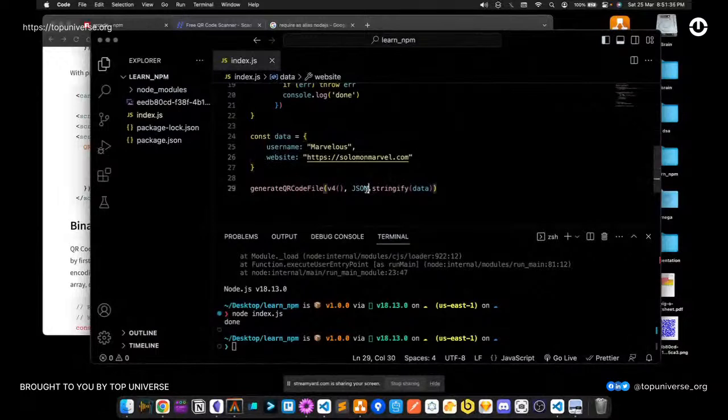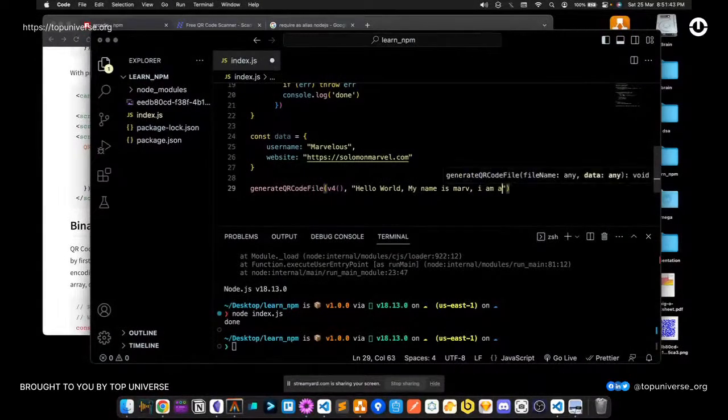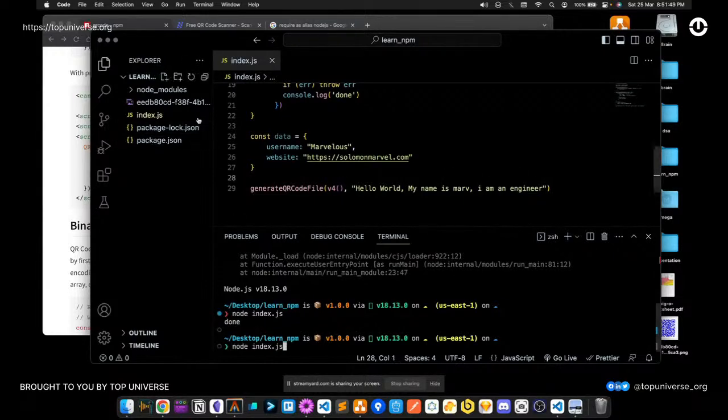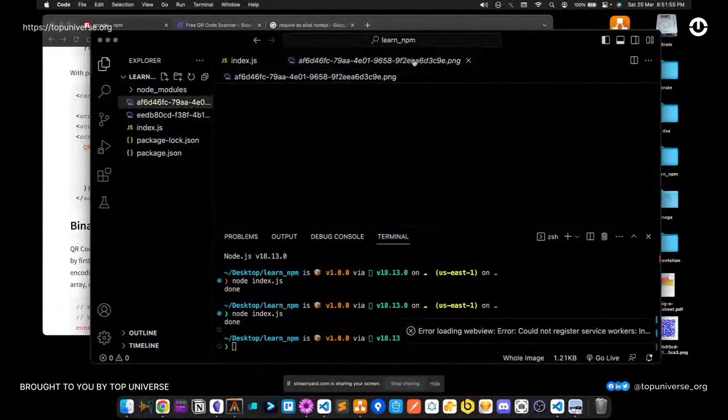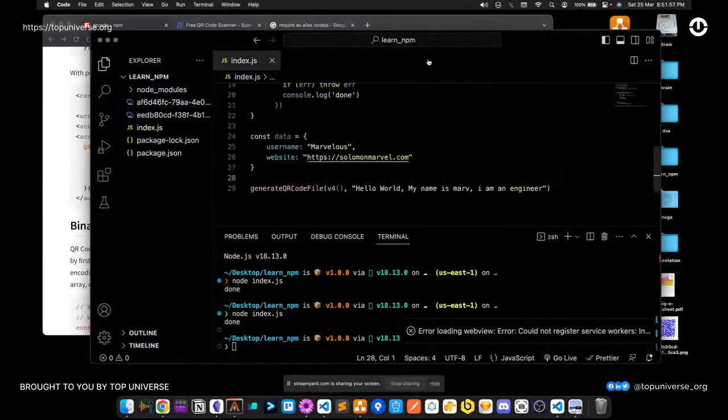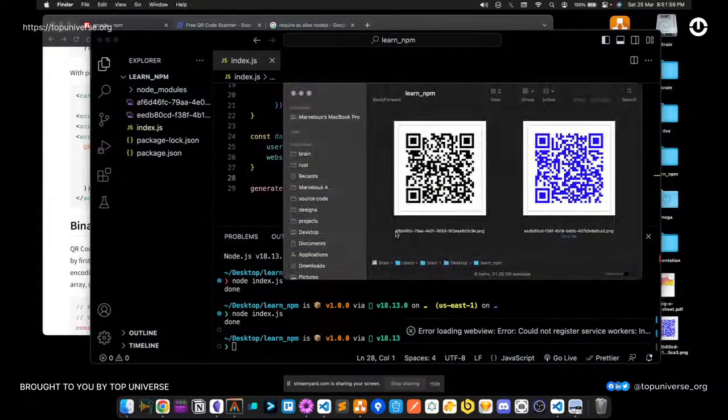which means you can even add a normal text, right? I can definitely go ahead to add a normal text. Hello world. My name is Mark. I am an engineer. So yeah, you can add a normal text. Of course, this would also work perfectly with a different name. So you see, it's not going to collide with this. It's going to give us a different unique name. Now we are not very sure which is which. So let's see. Yeah, so this is the new one we have. I took off the blue and now we have black and white.